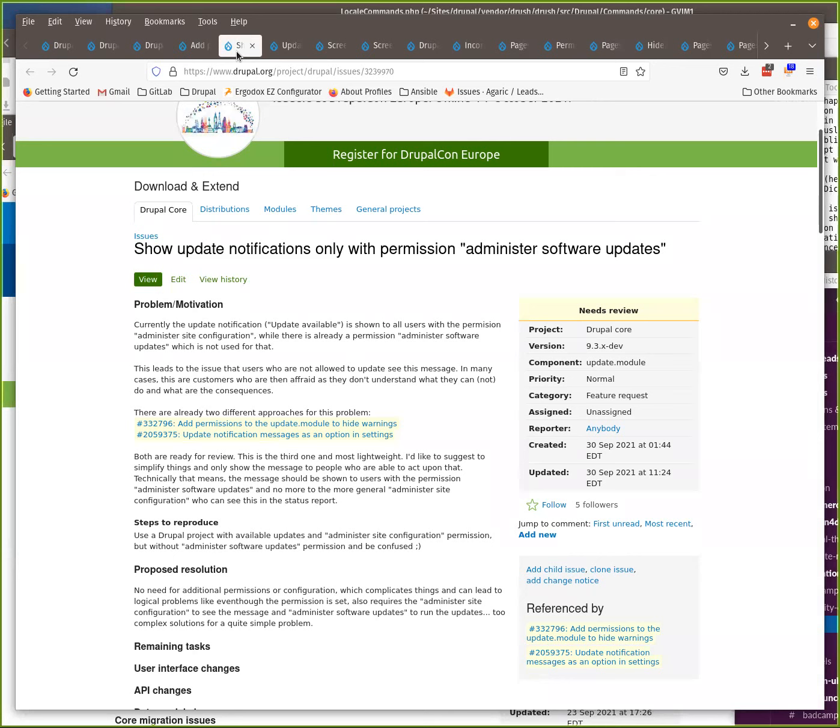So again, I guess we have three competing issues. One is to add a new permission to see the warning messages. A second is to use the existing permission, which has the advantage that the only people who see the message are those who can do something about it. It's automatically actionable. And the third option is to introduce settings. And my preference is to go with the oldest issue, which is to add a new permission, whether or not you can see. It has the disadvantage, of course, that we have too many permissions already. But we've made progress on that.